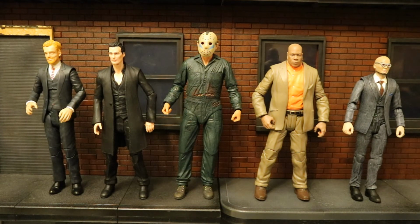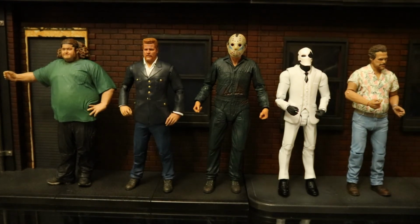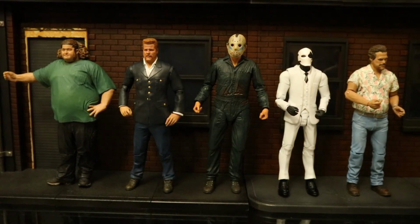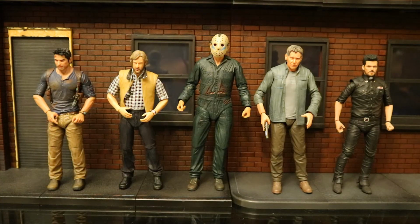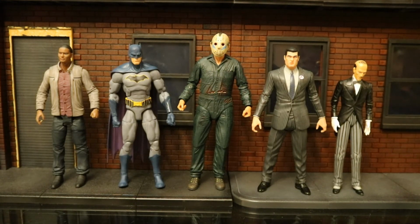And if you're curious how he fits in with other action figure lines, next we'll check him out with other action figure lines to see how he fits in both scale and style wise. Here he is next to some DST or Diamond Select Toys action figures. And here he is next to some McFarlane Toys action figures. And then here he is next to some of his NECA brothers from various NECA action figure lines. And here he is next to some DC Direct and DC Collectibles figures.